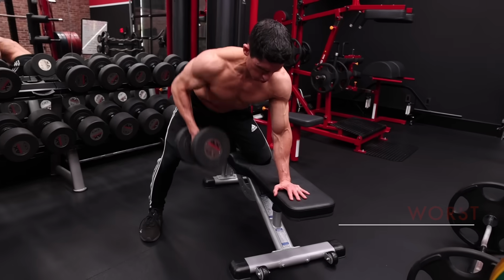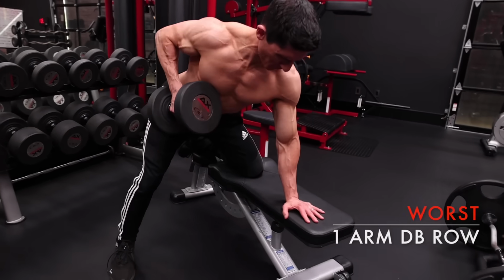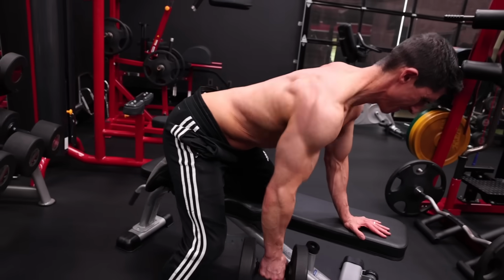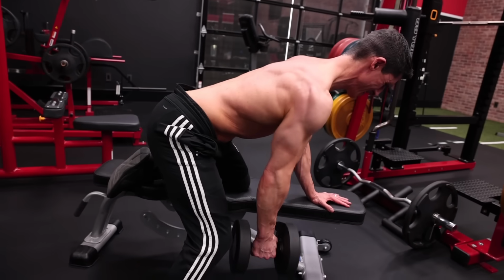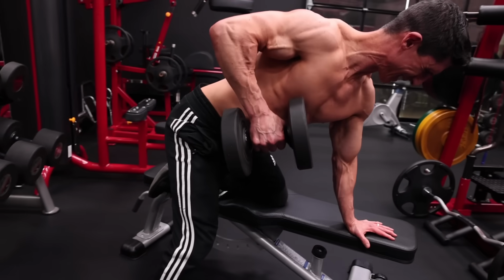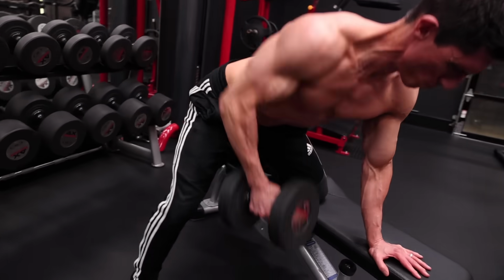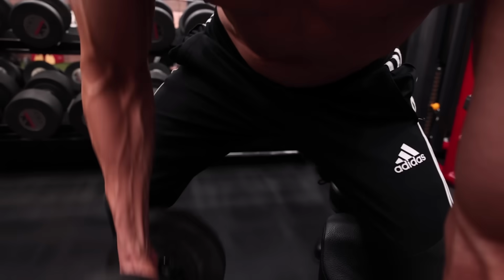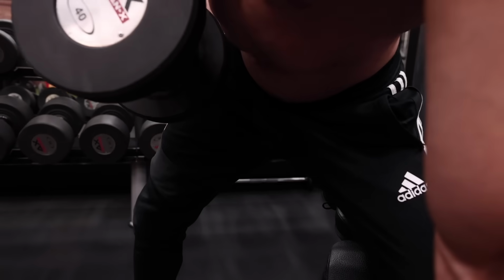You see, I don't dislike the unilateral aspect of the exercise, that's not it. But when you put one knee up on the bench as you do, this is actually introducing a stress to the groin that I've talked about in many videos before that I'm just not comfortable with, literally, as I've given myself 2 hernias from the exercise. You put an asymmetrical strain on the inguinal canal, which is oftentimes a weak spot for men as it is, which can oftentimes lead to the hernias that we don't want.